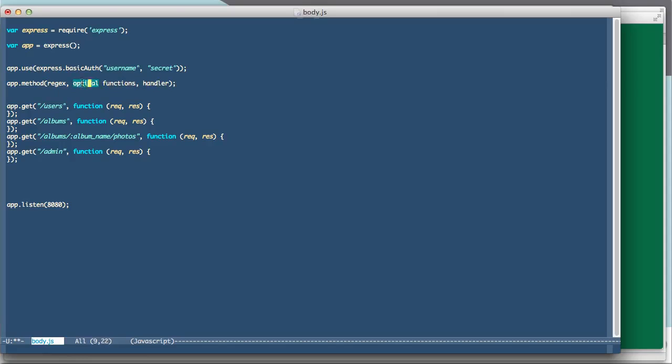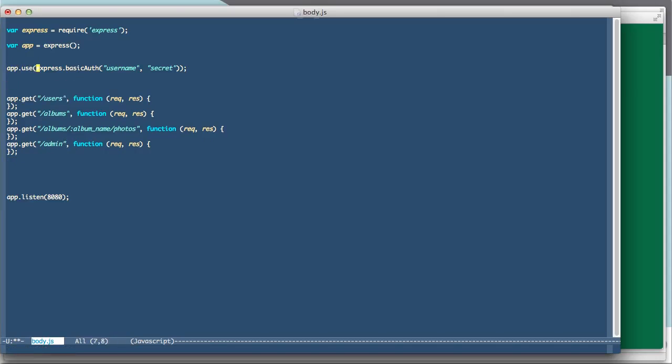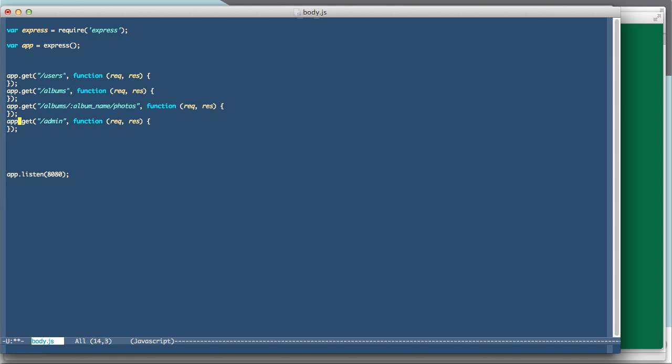Now the optional functions, I can actually inject middleware components right here into my routing functions. So I'm going to stop using the basic auth component as a top level middleware component, and instead I'm going to add it as a middleware component here on this route.